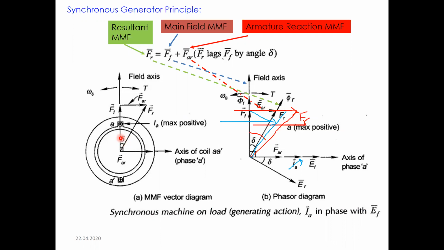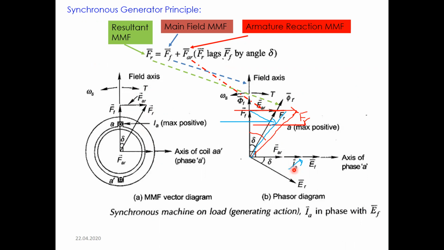But one thing you should understand is that even if you do not have a change in the excitation system, let's say the load has changed. When the load changes, the current will change here. Now, when the current changes, this quantity changes, and this is the armature reaction MMF. Because this armature reaction MMF is directly proportional to the current here.